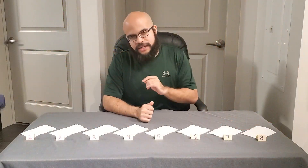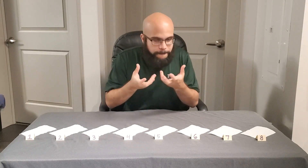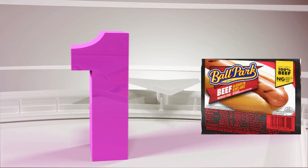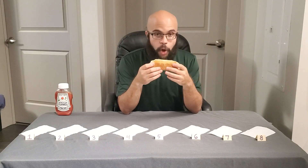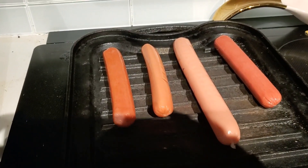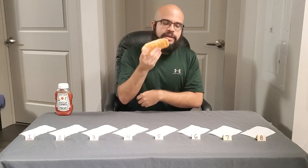In terms of condiments, there's only one answer. Obviously I'm not going to eat them plain — I'm not a serial killer. The only condiment that goes on hot dogs is ketchup. So we'll be going pure ketchup on all eight, with a traditional basic grocery store bun. Starting at number one we have the Ballpark brand. I grilled them all on the stovetop grill and I like my hot dogs a little charred, but I cooked them all similarly so as not to bias one against the other.